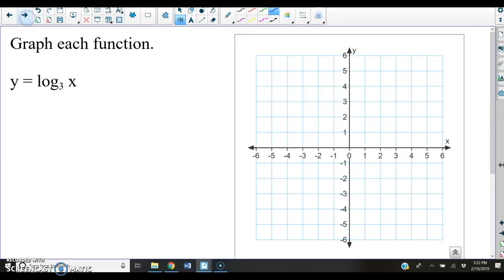I hope I didn't concentrate too much on graphing these. This is easier because now you have a base. Okay, so when x is 1, the logarithm is 0. The exponent for anything to get 1 is 0. Okay, if x is 3, the exponent is 1. If it's 9, the exponent is 2. If it's 1/3, the exponent is -1, and so on. So there's my graph.